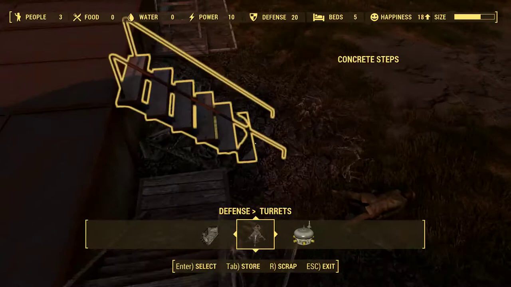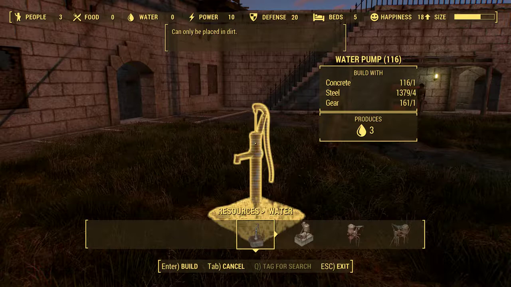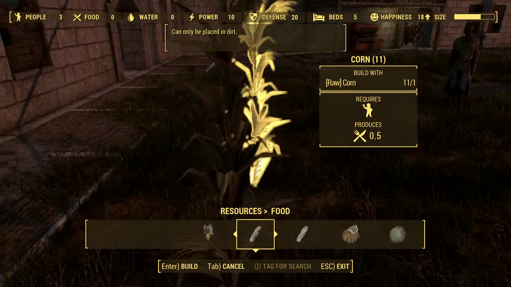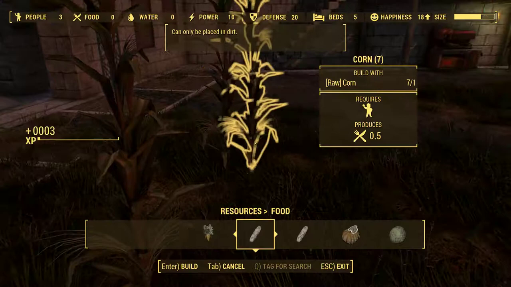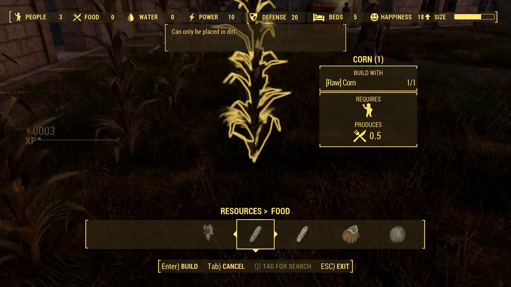There's a dead Minuteman there. And then you guys really need some food. So this is another thing you can do here that I do anyway. Oh, water. Food. Corn. Just start planting corn right about in here. Again, I just like the corn because you can make fuel with it.